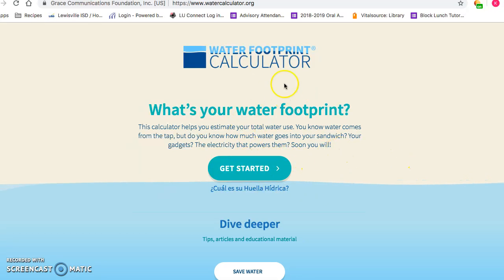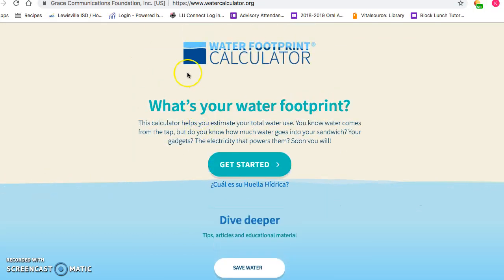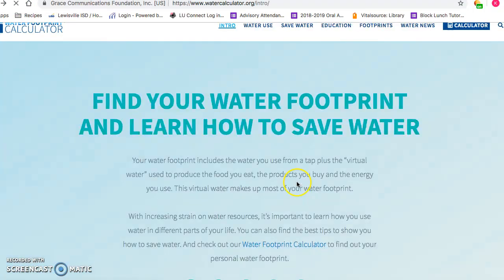At the very, very end, it's going to ask you for your email and stuff. You do not have to put that in order to see your results. You'll just have to scroll to the bottom of the screen where you see the water flowing like this after you get done with it. So keep that in mind. That will be part of something that you are going to have to do.